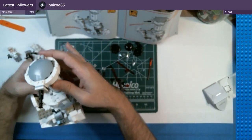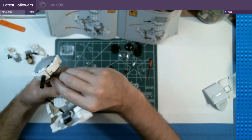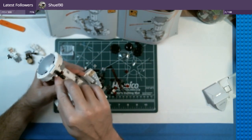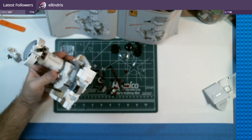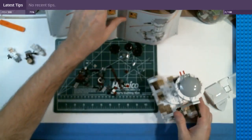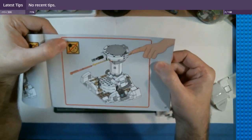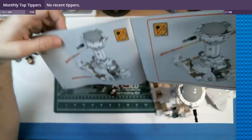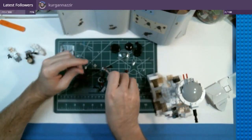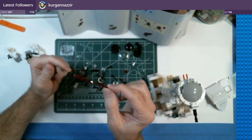Okay, start placing the bets. At what point in the rest of this live stream am I going to inadvertently shoot myself in the face with these things? Because we now have a fully operational turret. And again, warnings, don't shoot yourself in the eye, but by all means, test fire not shooting yourself in the eye. And because Lego is smart and knows that one is going to end up under the sofa to later be eaten by the vacuum cleaner monster, there's a spare.